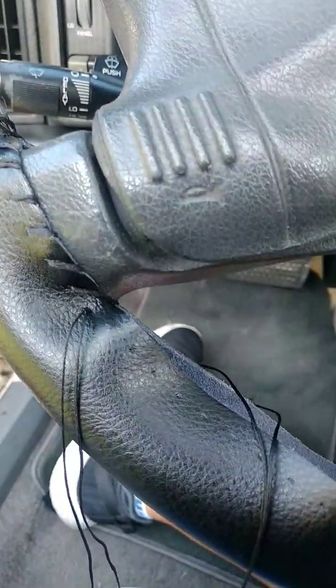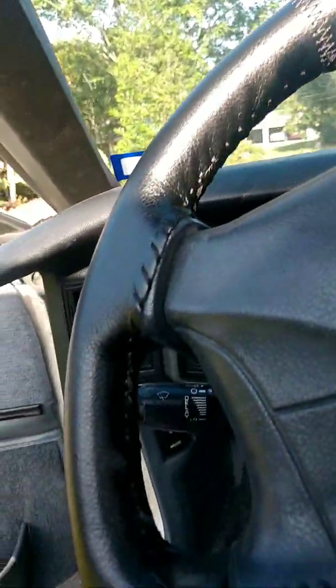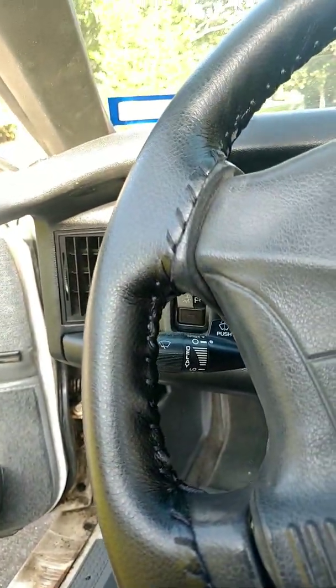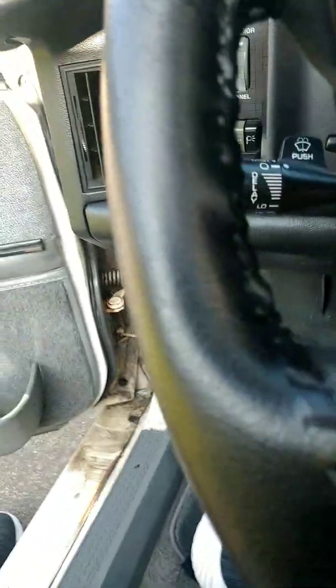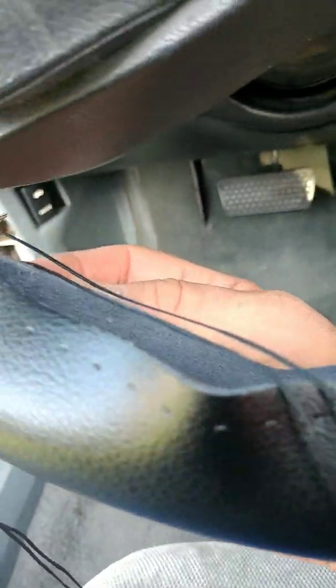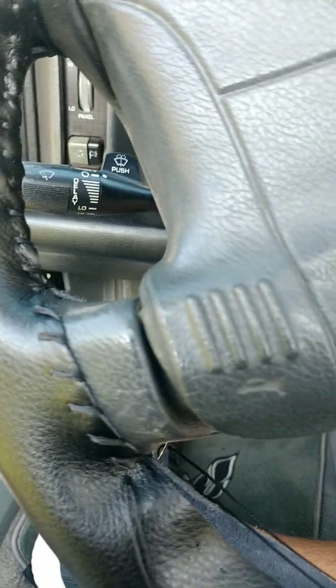As far as doing the actual wrap itself, this is not an easy job, and it's going to take some time. I've been working on it already, just this little bit, and it's taken me a good hour to get this far. So don't be surprised if it takes you just as long, if not longer. Make sure you order one that comes with the thread, the needles, and the preset holes. As you see in here, those are all preset. Even with that, they're still a little difficult to get through. Do not use your fingers. They will punch a hole through no matter what you do.